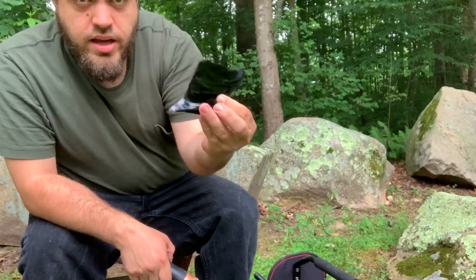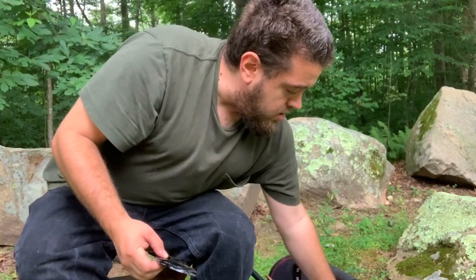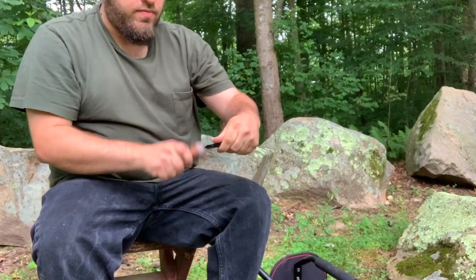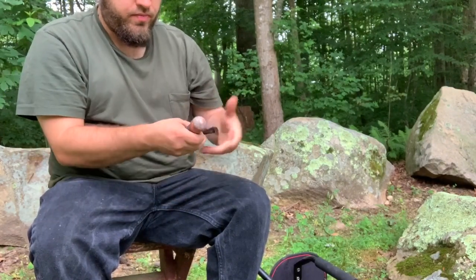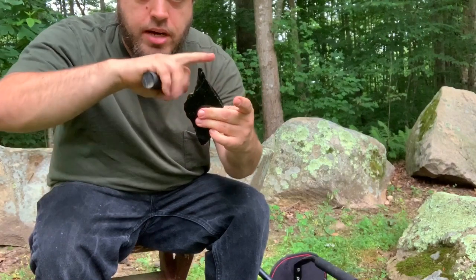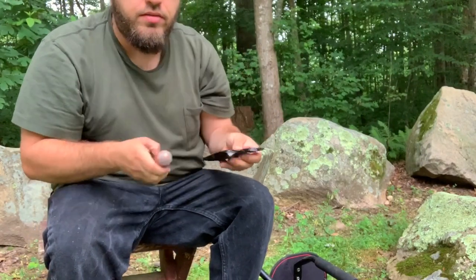So I'm gonna do this quick as I can without breaking it. Switch to a smaller bobber. And like I said, we're gonna make this one fairly small, so I'm gonna take off about this much. Keep the blade small.